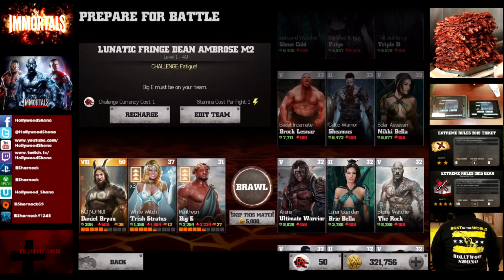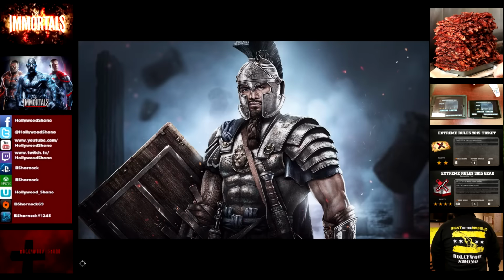In the sixth matchup, we have Challenge Fatigue, going up against Arena Ultimate Warrior, Lunar Guardian Brie Bella, and Stone Watcher The Rock. Skip the match is 5,000 credits.